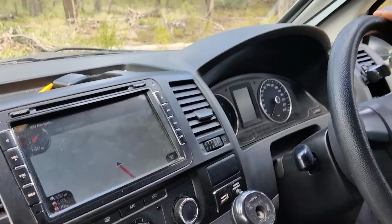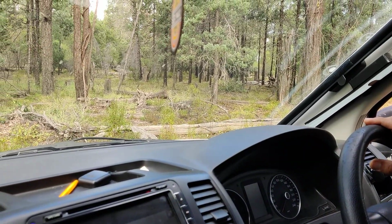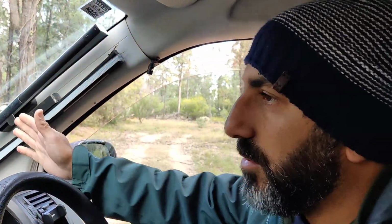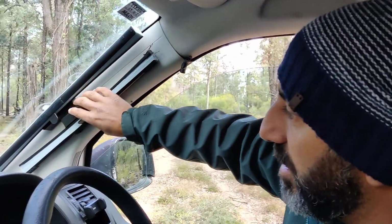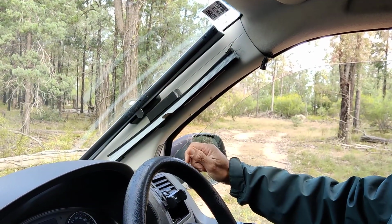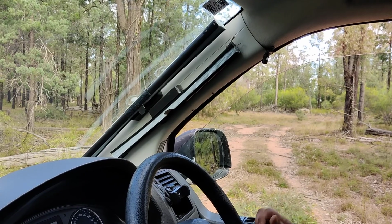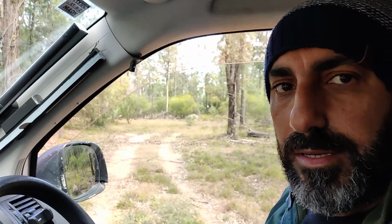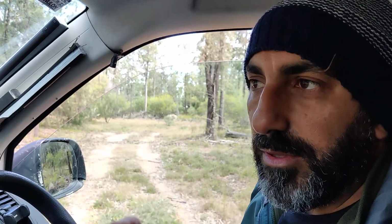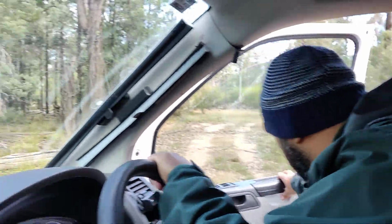In the front, we're going to show you later how we set up when we're going to sleep at night. We close the blinds. This is something I installed directly on the pillar of the van, so we come in, close all the blinds, and that way we have a bit of privacy, as well as reducing the light that comes from outside in the morning and at night. So let's take it outside, just continue recording.